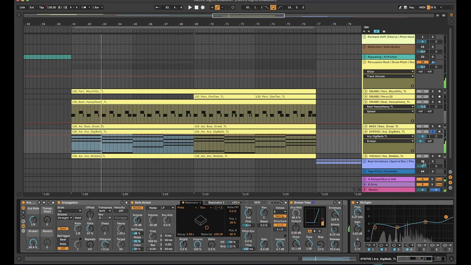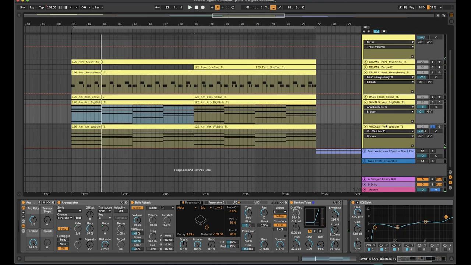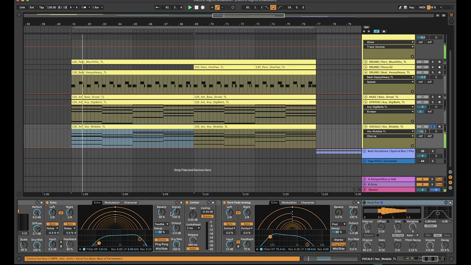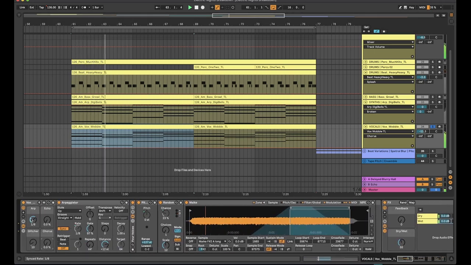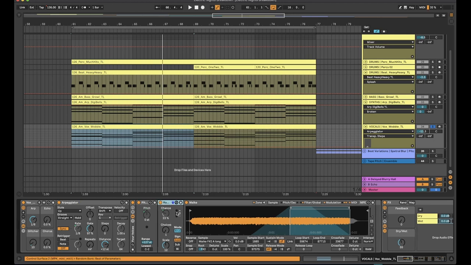And then finally, a really long chain on these vocals, which are playing the same melody, but we'll go through it. So again, adjustable arp rate, some echo, chorus, and glitcher. So unlike the previous channel, where the steps here controlled the amount of octaves included in that sequence every time it loops, here I've used a randomizer, which does the same thing, except 23% of the time it will, so not truly random, but 23% of the time it will play the octave above. It can also be set to play the octave below.